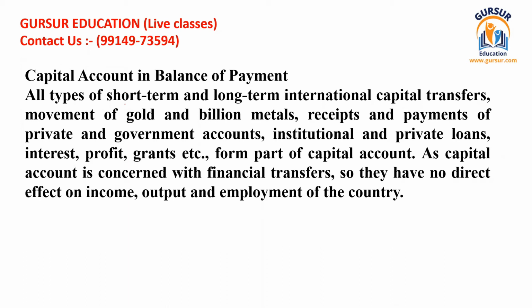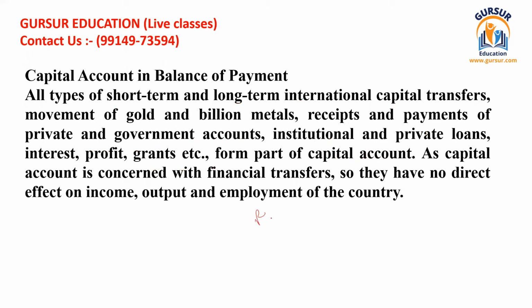the capital account. What does it include? It includes the capital receipts, which are of long term nature and which are material as well. I'm going to tell you what these are. All types of short term and long term international capital transfers, movement of gold and bullion metals, receipts and payments of private and government accounts, institutional and private loans, interest, profit, grants. All these things are part of the capital account. Hope you have got the idea.